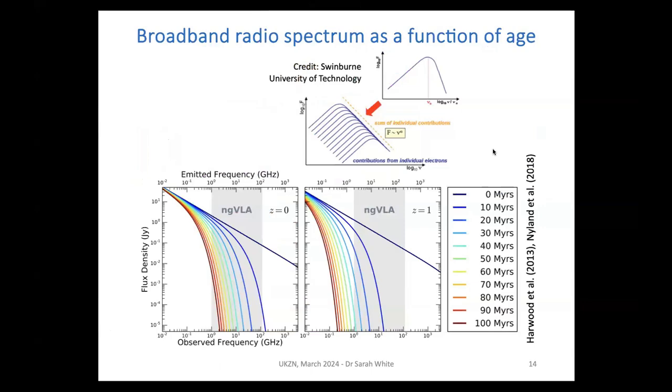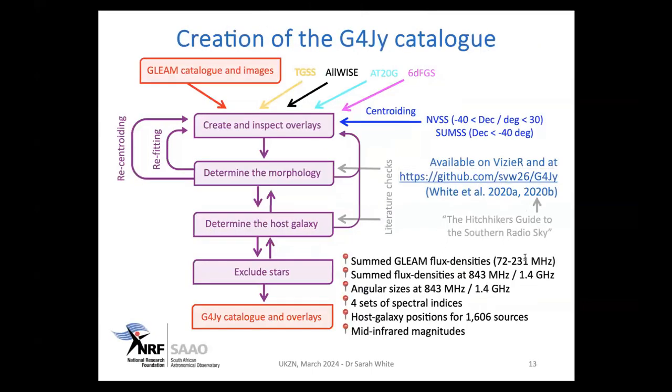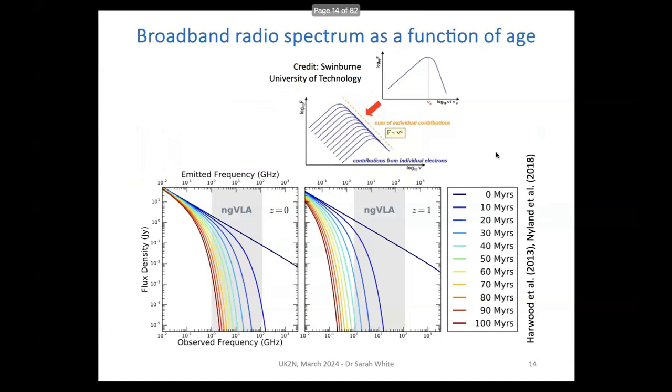So why do we want to build up these broadband radio SEDs? We already have these low frequency measurements and also some measurements at around 1 gigahertz. Well, first of all, it allows us to measure the spectral age of these AGN. Remember that if we have a continuous injection of electrons into the magnetic field, then we have synchrotron emission being produced, and this is the spectrum we would see for a single electron. The superposition of those spectra for individual electrons gives us this overall power law function here, and that's represented by this navy blue line in the lower figure.